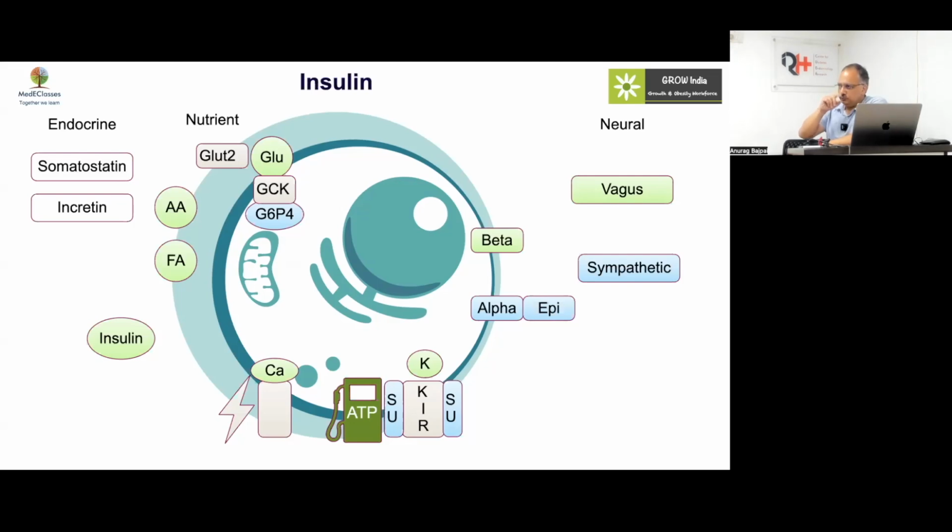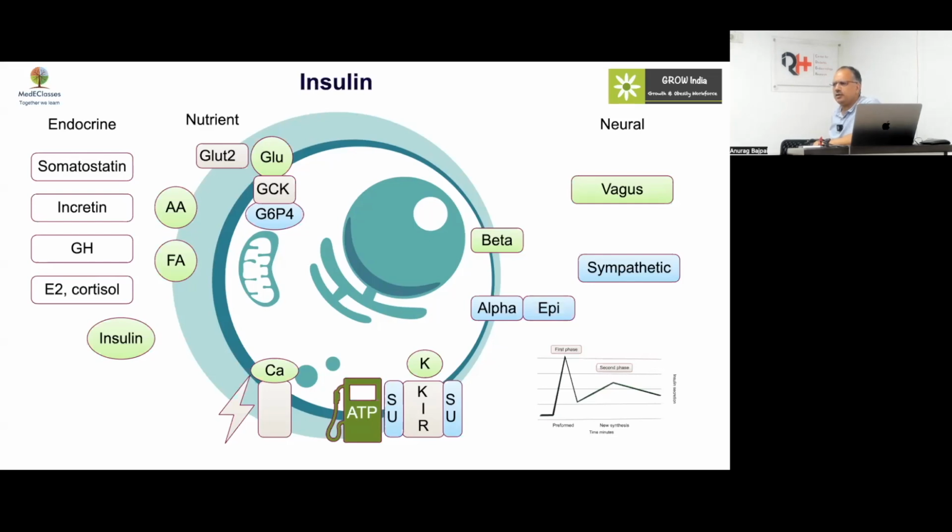Yes. So if somebody is post-bariatric surgery, or if you have surgery for hypertrophic pyloric stenosis, if you have rapid exposure of glucose to your duodenum, you will immediately have a surge, and that causes hypoglycemia. So incretin becomes important, and an incretin antagonist is being developed, which will be helpful in that particular scenario. Now, growth hormone also has an impact, as do estrogen and cortisol, but they are less important in that regard.